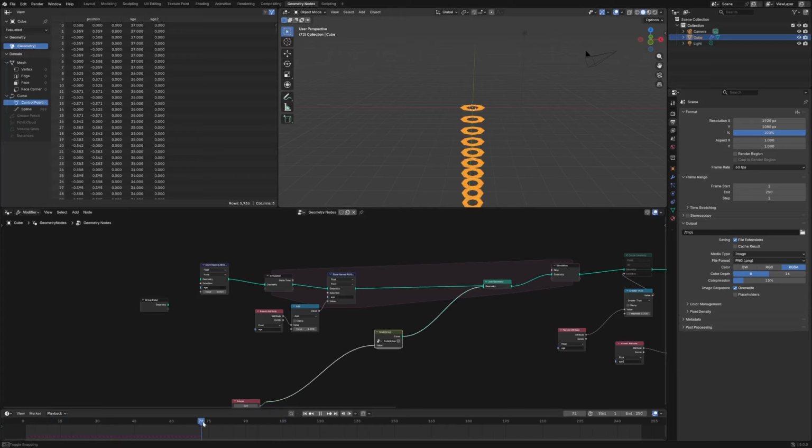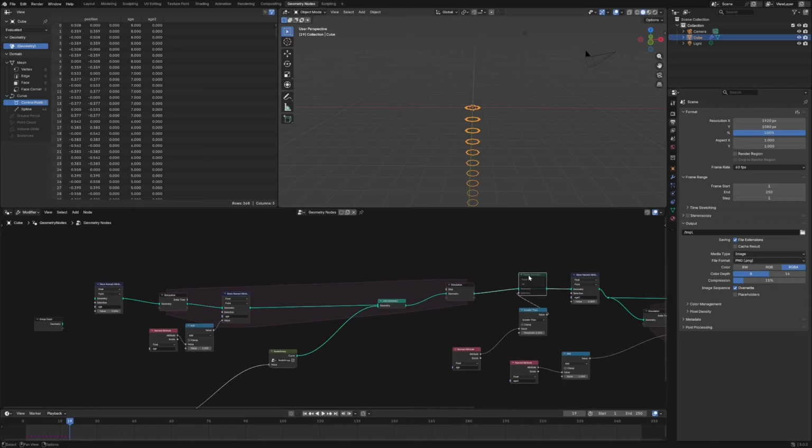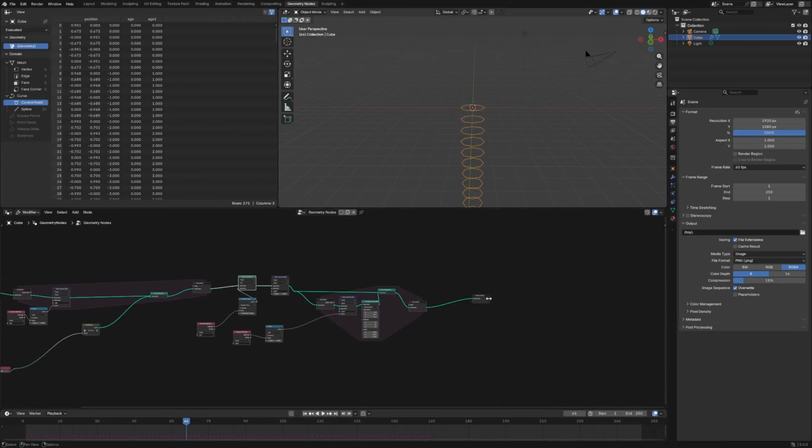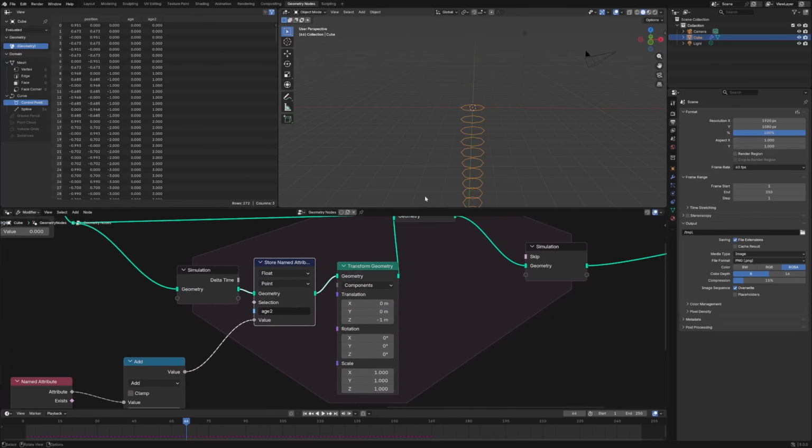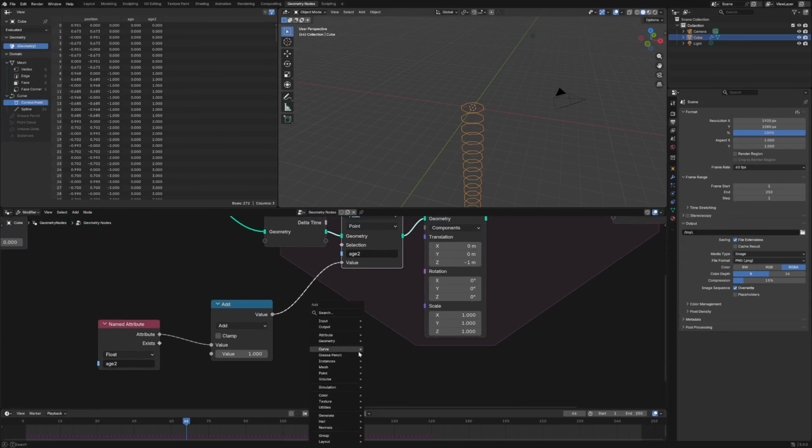So by doing it this way, if I clear it, which I didn't, and delete those geometries, we now have it going up and down, which is cool, which is nice. Okay, so all the magic for this is going to happen right here, where we choose how we want it to be displaced and move and change. So let's also have a math node. Let's first do a combine XYZ and plug it in here.